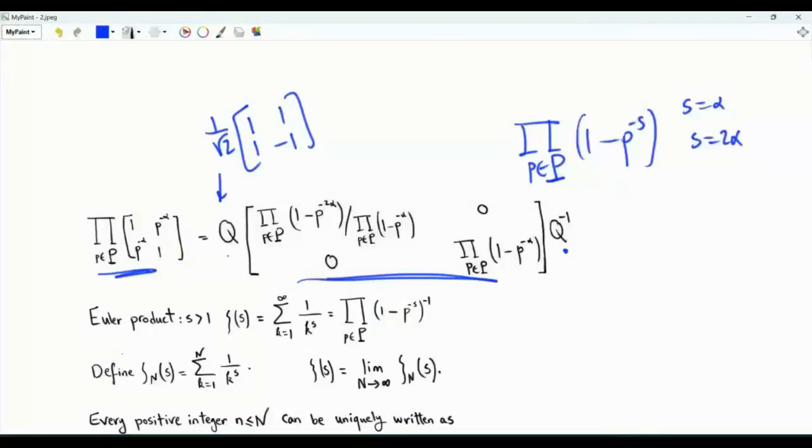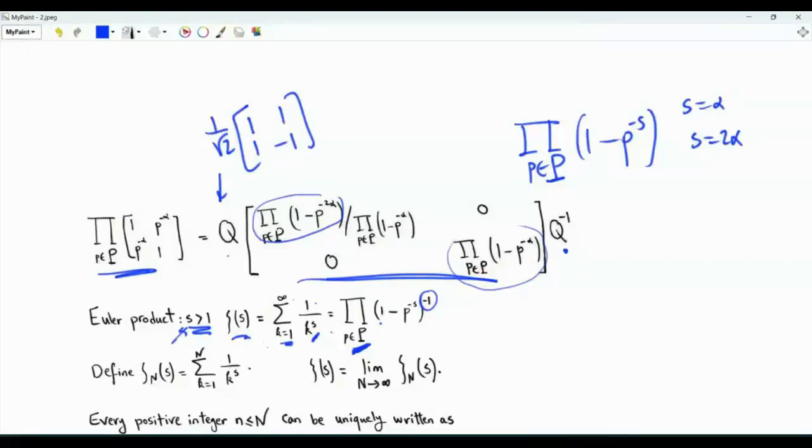We make use of the Euler product formula for the Riemann zeta function. Suppose that s is greater than 1. s can be complex and we need the real part to be greater than 1, but here let's just focus on the real case. Zeta of s, which is the summation for k from 1 to infinity of 1 over k to the s, is given by this product over the primes of (1 minus p to the minus s) all to the minus 1. This result means that this product here is 1 over zeta of alpha. That product is 1 over zeta of 2 alpha.